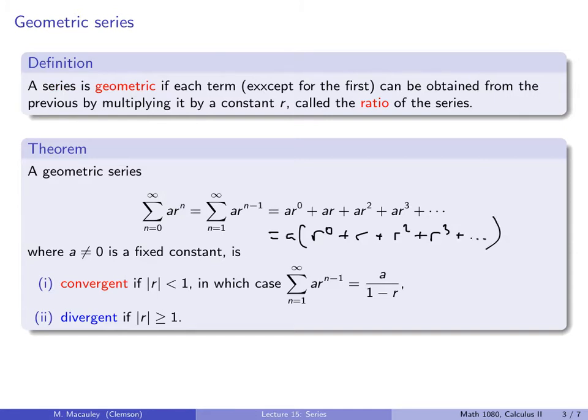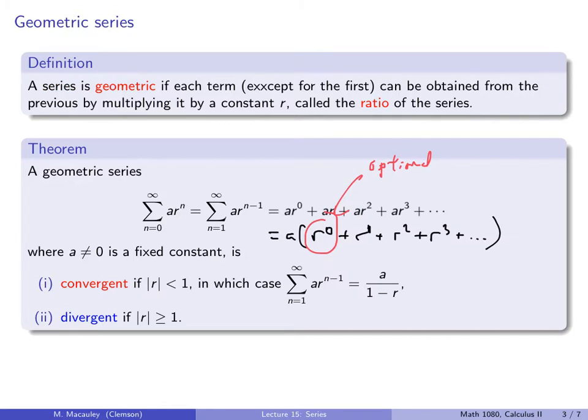And it really doesn't matter where we start in the series. Depending on the book that you read, this term might be optional. Some series will start at the n equals 1 term, and I guess I should put 1 here. Although the formula is nicer if we keep in this r to the 0 term here, which is just equal to 1. So it's not too hard to fathom that a series like this is convergent if the absolute value of r is less than 1.